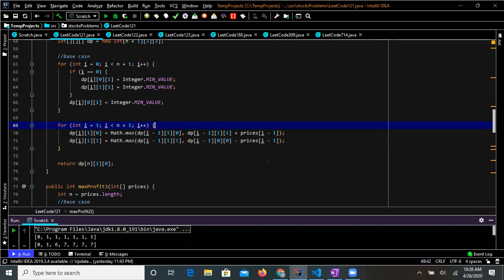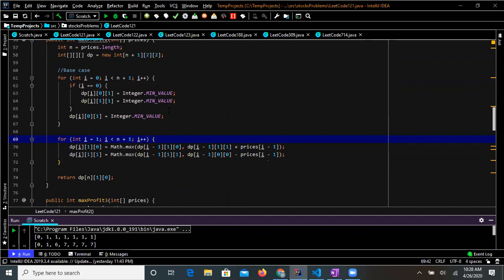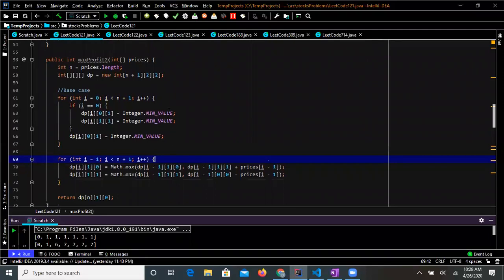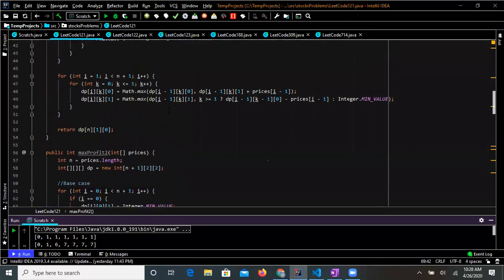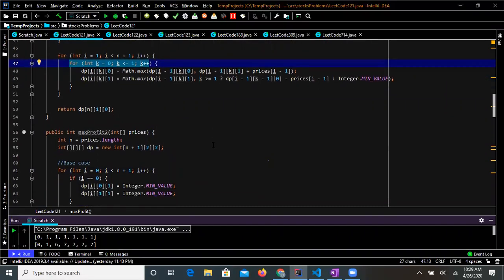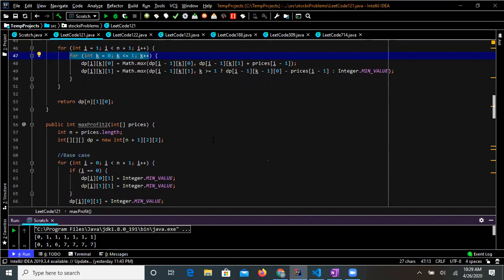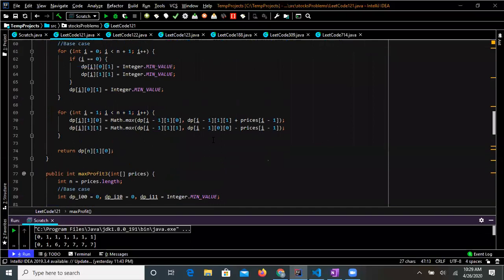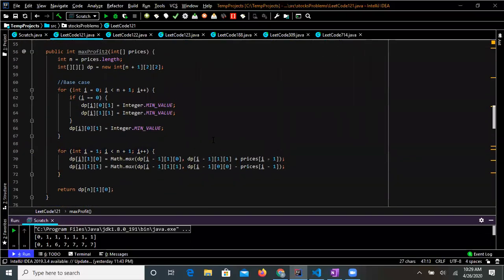Yes, if you have a good base case, you don't even need to worry about handling those cases, because for the value of 0, k has only 0 and 1 values. So why even bother doing this for loop? We need this when we have k transactions, right? Exactly. And that's why I left it, maybe for 2 or maybe for k equal to K, then you will know exactly why. You just change it and it will work, hopefully. Does that make sense, guys?